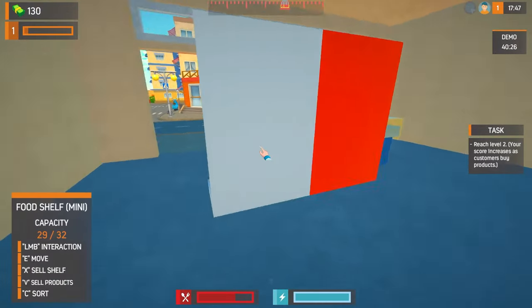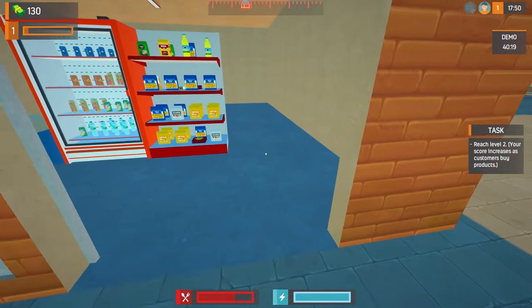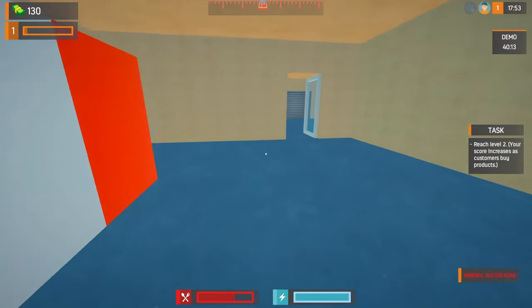Reach level 2. Your store increases as customers buy products. What the? I'm not going to get to level 2 in this demo time. Are you kidding me? Are you seeing how far the meter has moved so far? It's moved like 1/10 of that bar is worth.